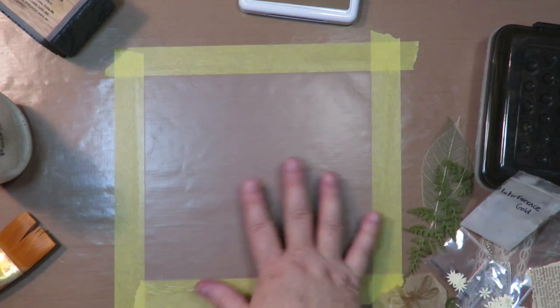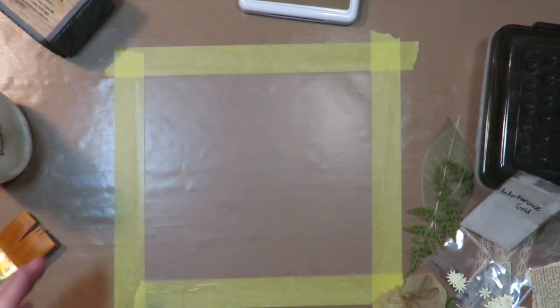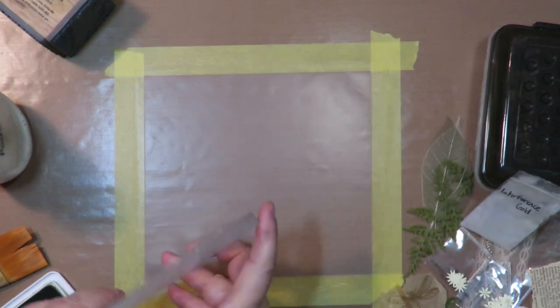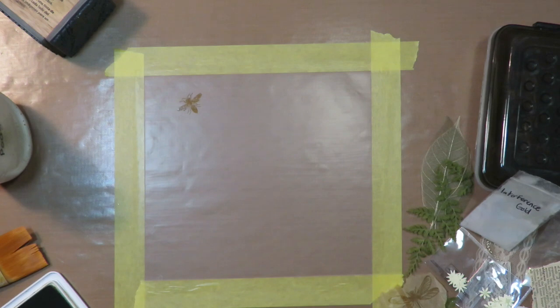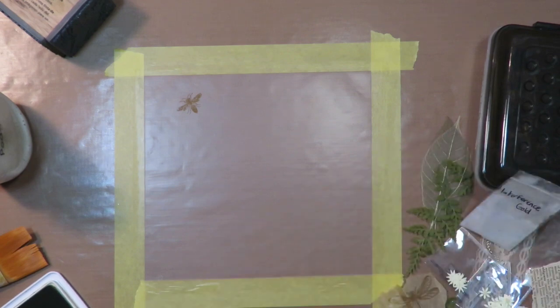Okay, so tissue paper is going to be really pretty because you'll see through it and you'll see the edges of the paper. But before I put my next layer of Mod Podge, I'm going to take that a step further, and I'm going to use my same Ranger archival ink, and I thought, what if I inked up a stamp, and I stamp right on that first layer of Mod Podge. Okay, so that will dry and that will show through. I've got to let it dry before I add the Mod Podge over it or it'll smear, but Ranger archival ink is permanent.